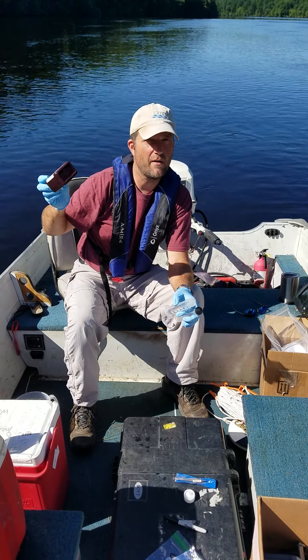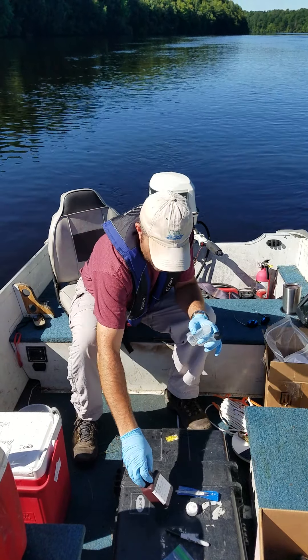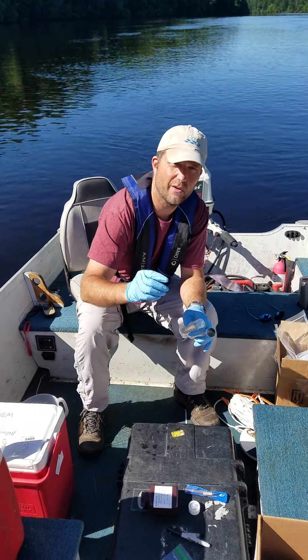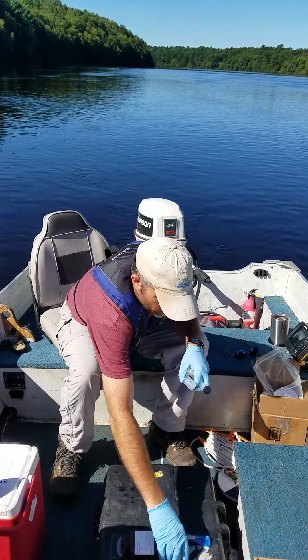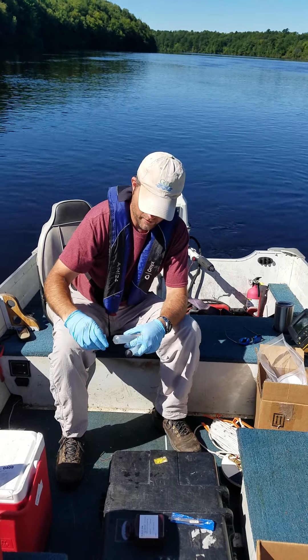The filter should already be loaded inside this little holder. The first steps on that sheet I sent you, they've already done that for you. They probably also sent you a brown bottle like this — you can use this for filtering off the water if you want. You also have a pair of forceps ready to take that filter out, and then some tinfoil they should have sent you.